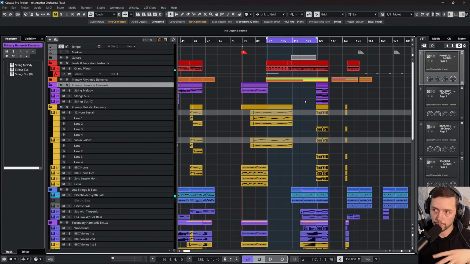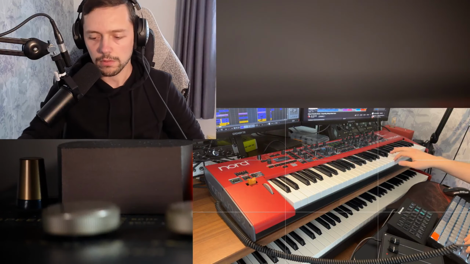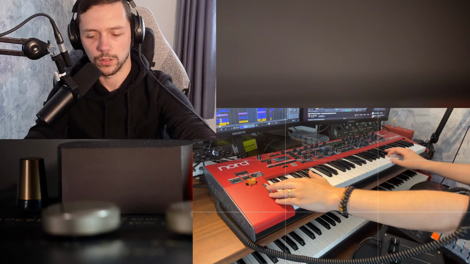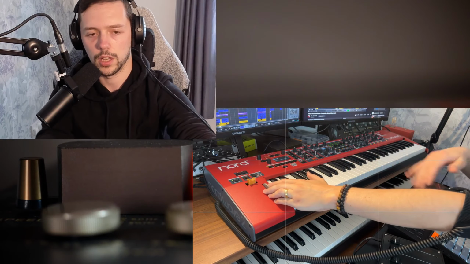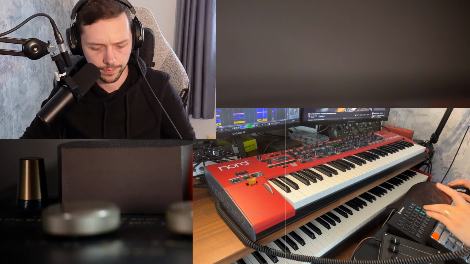Not really much happens. I could probably do some stuff with, I could do some nice, lovely little build-ups and stuff. I'll think about it as we go. Focusing more on mixing this session, but there's not much harmony stuff going on because it's really complex rhythmically. So let's listen to what's going on with these two sections then.